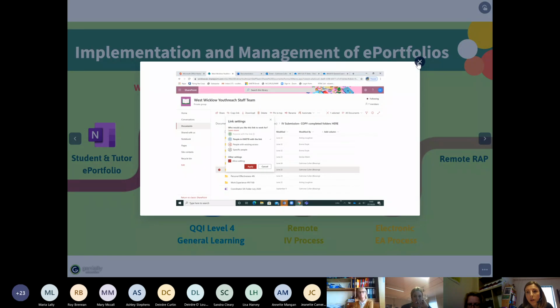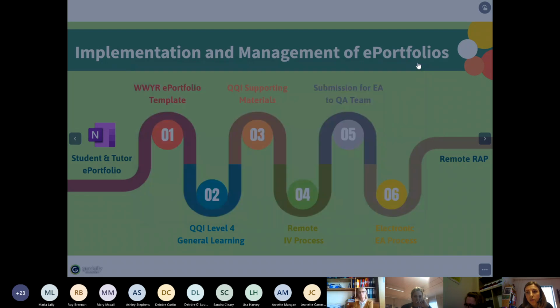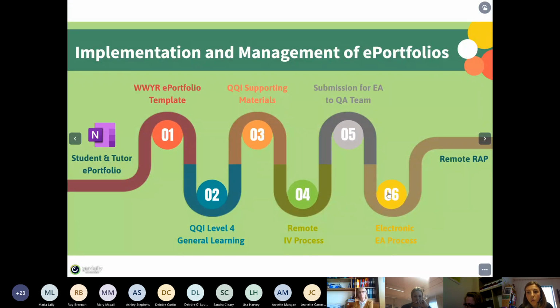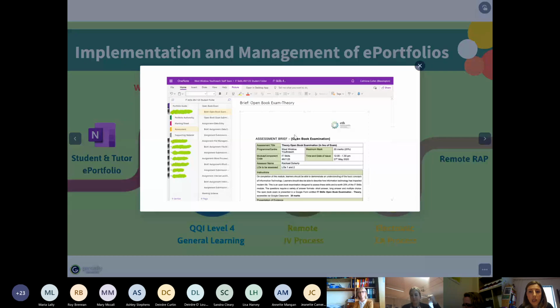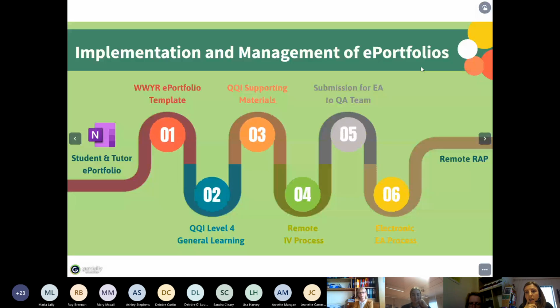And we would have linked all our ePortfolios across to the QA office, which in turn, like I said, was submitted to Dan. Dan was given access to his KWETV email account and he would have had full access. That's just a screenshot of a portfolio for students for IT skills that Rachael would have completed. And then at that stage, it was kind of out of our hands. It was at Dan's disposal in terms of the EA process. Then it moved on to the remote wrap, which we all would have attended in August, and gone from there.